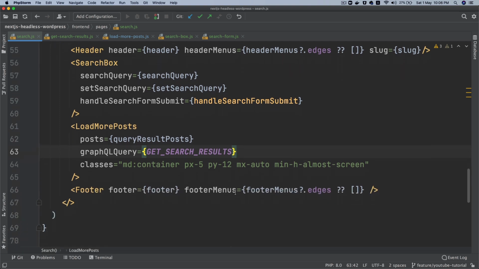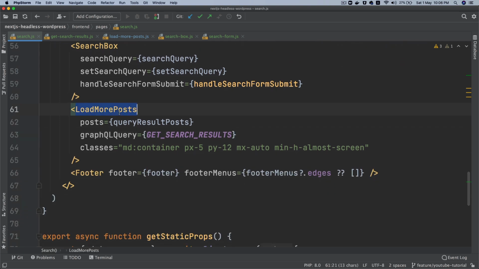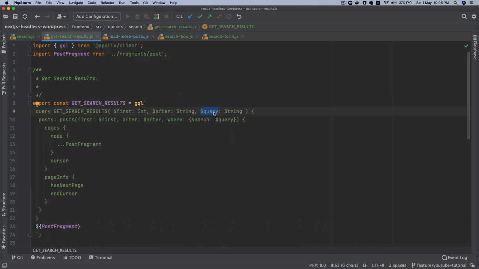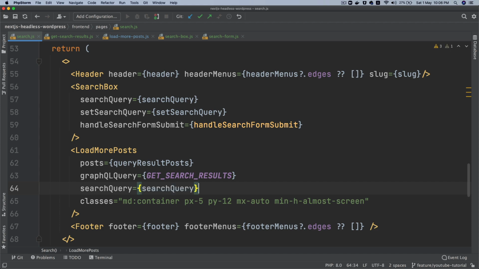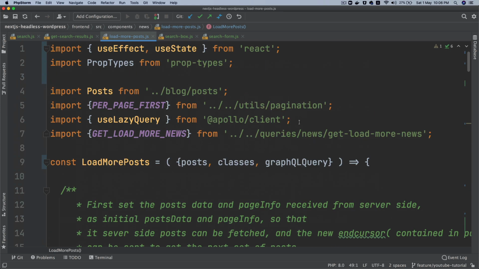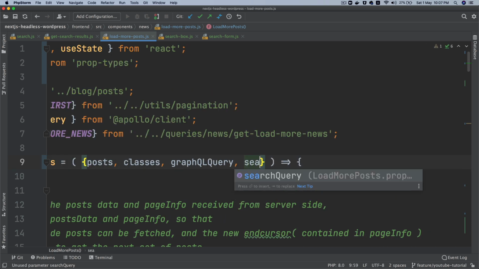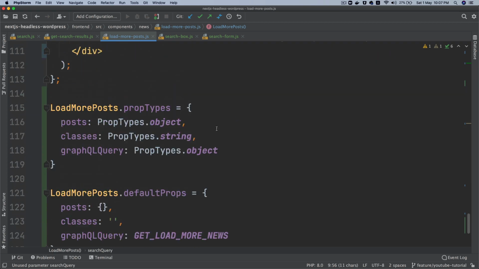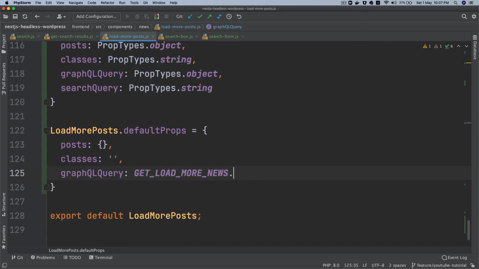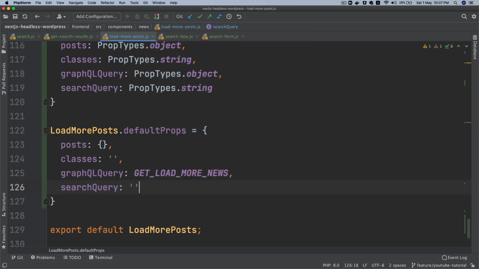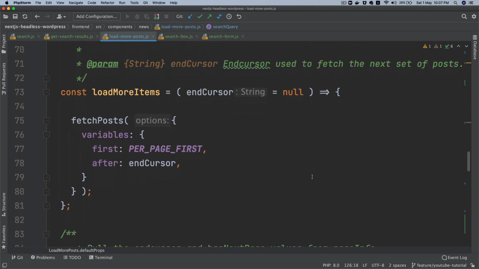Okay. So now this is interesting. It's really interesting because I just went ahead and used the same component and just tweaked it a little bit and started using the different query. But the job is not yet done, right? What we want to do now is remember that this is expecting a query, right? So we also want to pass that. So let's do that. So I'm going to pass the search query and I'll go back to my load more post. Go back on top, pass that as well, search query. And at the bottom, let's say search query prop types dot, this is going to be string, and search query, comma, string. Okay. Perfect.